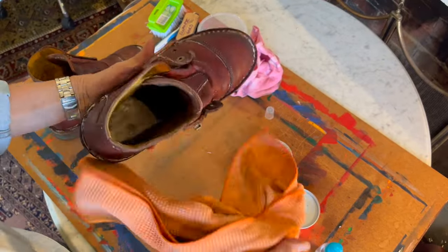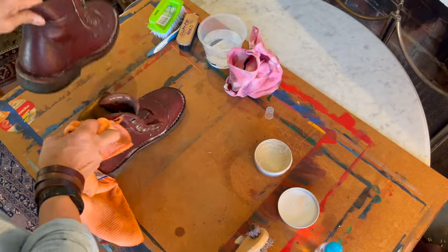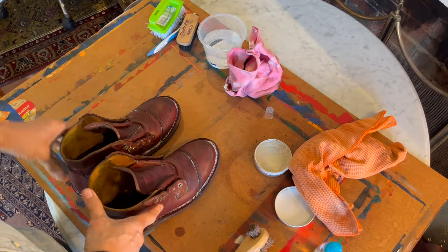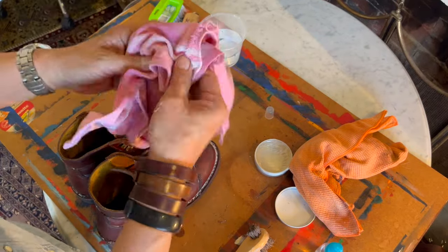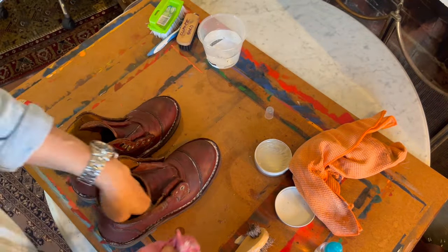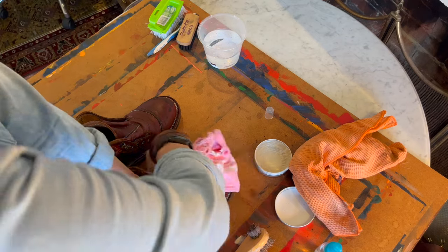So, having saddle soaped both boots, as I said, you do want to leave some of the product behind, but just to avoid it being too soapy, I'm going to find a clean part of this cloth, damp it enough to just wipe off some excess soap.